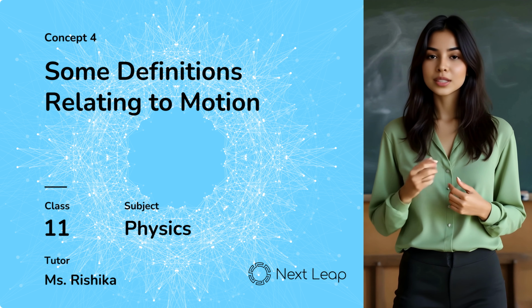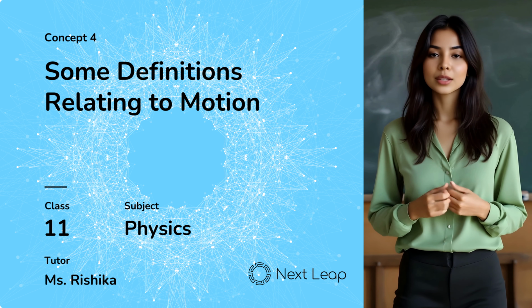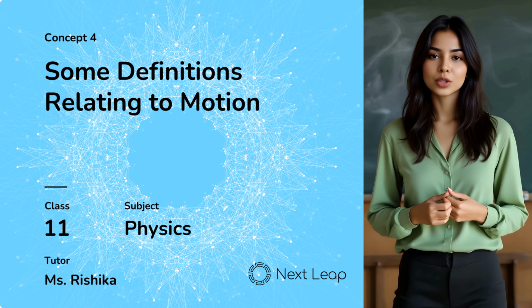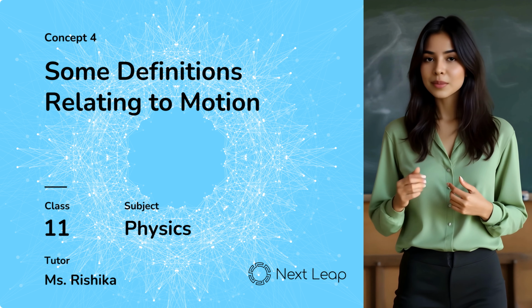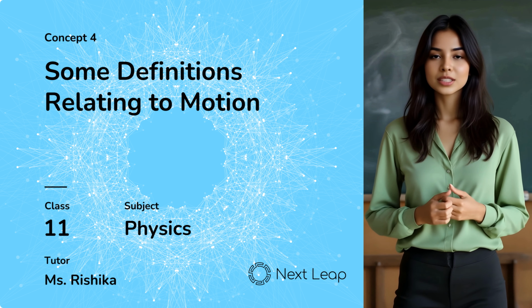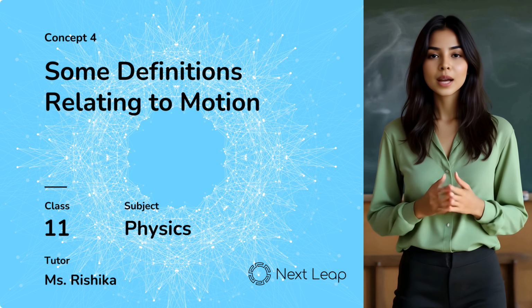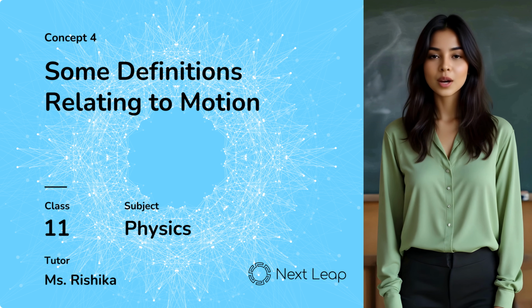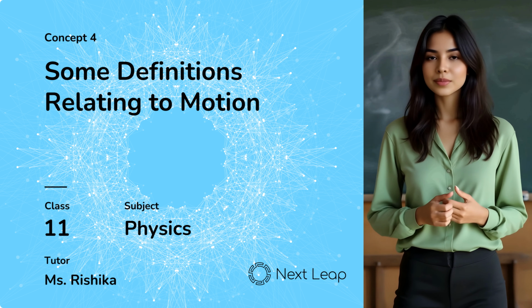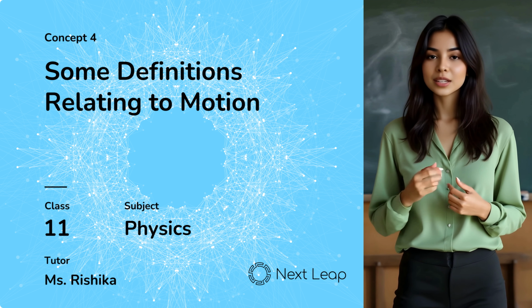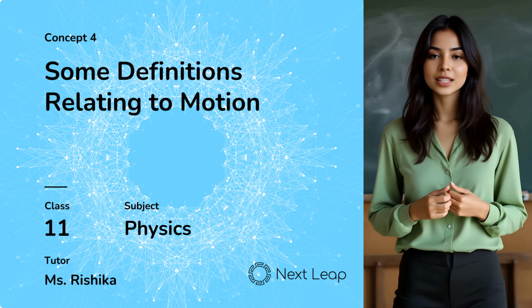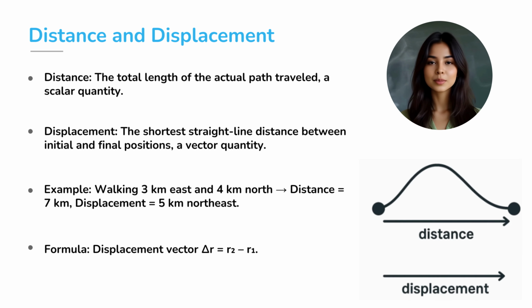That's because motion is a universal phenomenon, and to study it properly we must have universally accepted terms. That is why concepts like distance, displacement, speed, velocity, and acceleration form the very foundation of kinematics. In this lesson, we will carefully understand each of these definitions with formulas and examples. Let's begin with the most basic terms, distance and displacement.